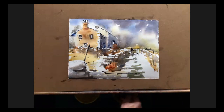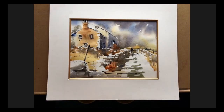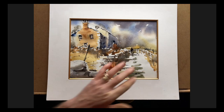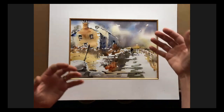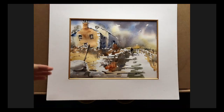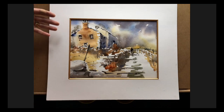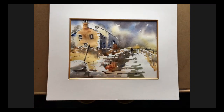Right, I think that's it. Let's see what it looks like with the mount. I'm pleased with that. I've not worried too much about the hill in the background standing out, because it would be too much to have that totally strong. It needs to be distant, which it is, and it's lost in the storm of the clouds. But the light is coming this way, and I think that's really emphasized. This white of the paper looks nice on the screen.